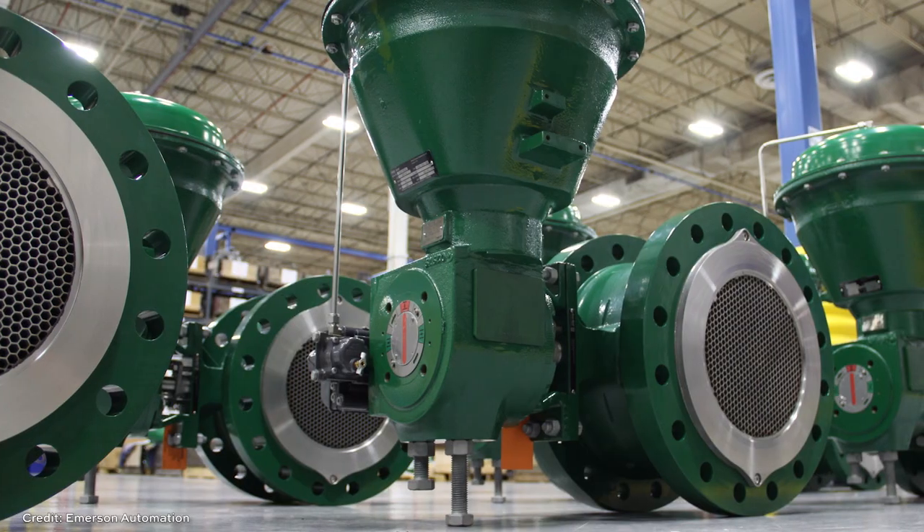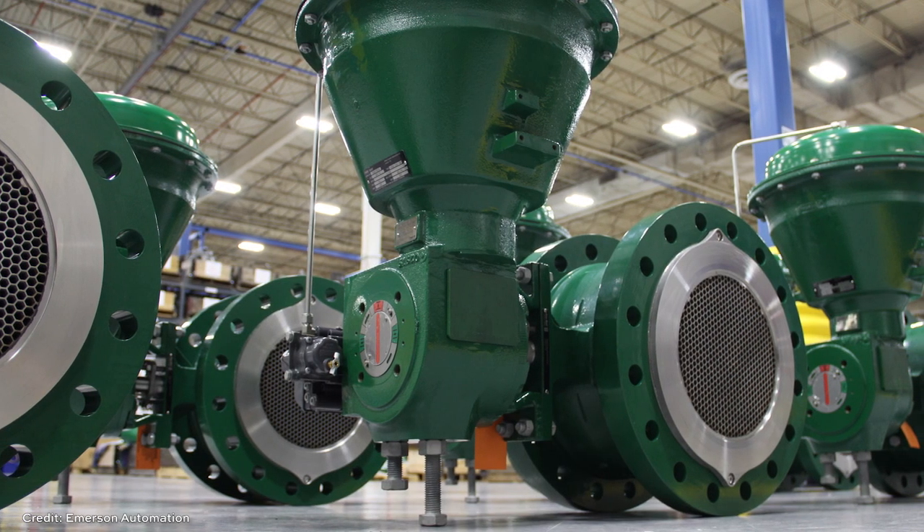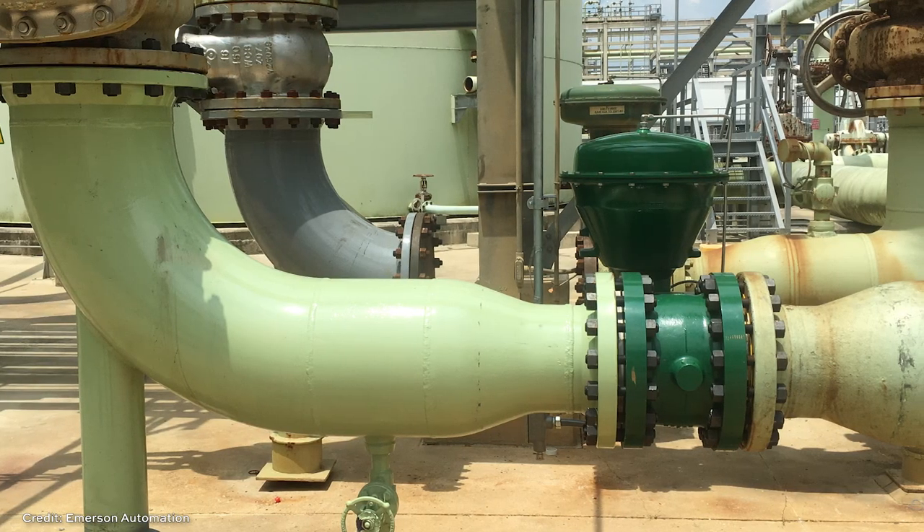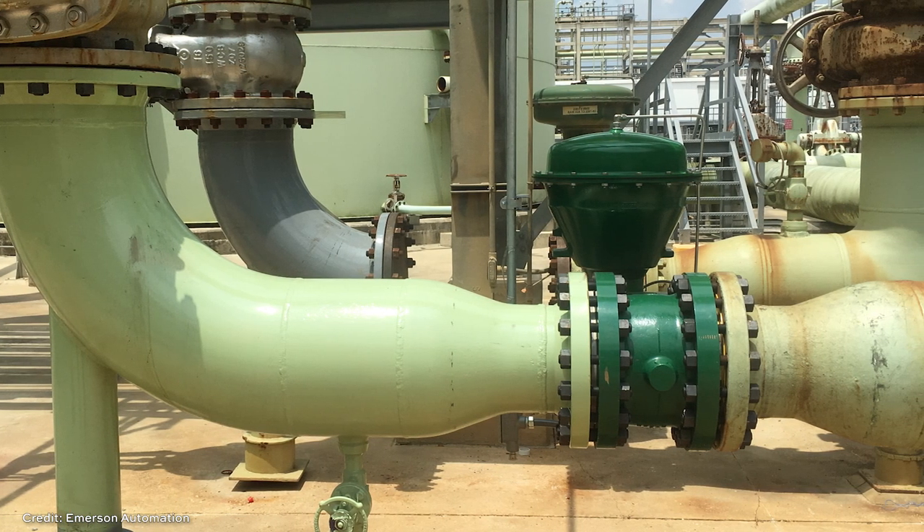This component fits inside of a valve, a ball valve like this model. Emerson makes various sizes of this type of component, this trim, including sizes much bigger than this one. They're all made through additive manufacturing. The function this trim plays has to do with what happens when water or another fluid flows through this valve at a very high rate. The resulting pressure drops can create effects downstream — forces downstream that are potentially so violent that in some industrial facilities, they routinely replace part of their fluid handling systems because of this effect. So let's understand the problem.